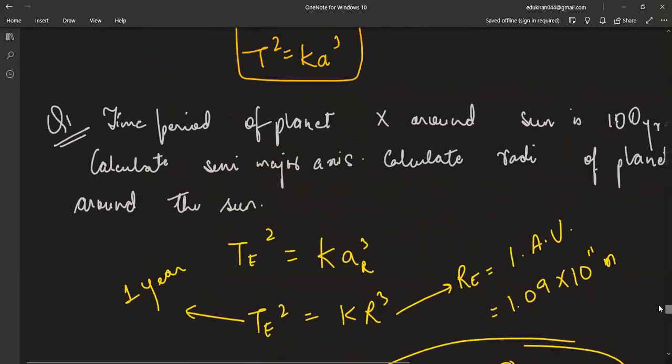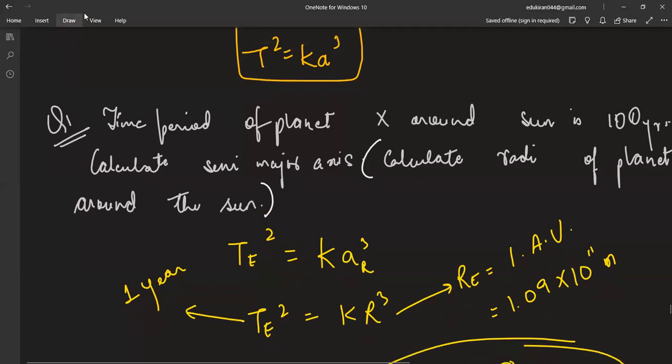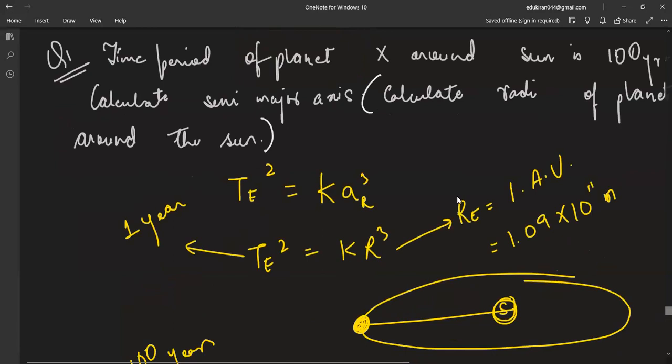So when it says calculate the semi-major axis, you have actually calculated the radius of the planet around the sun. Instead of semi-major axis, it can be asked as the radius of the planet. This is not a separate question; it is a part of the same question. The semi-major axis here is the radius of the planet. Mention it in brackets. This is for reference, write it down. Any doubts you have from the gravitation lesson, let me know. And yes, Harsha, this is there in your syllabus. Okay.